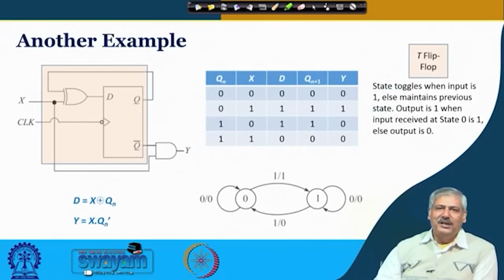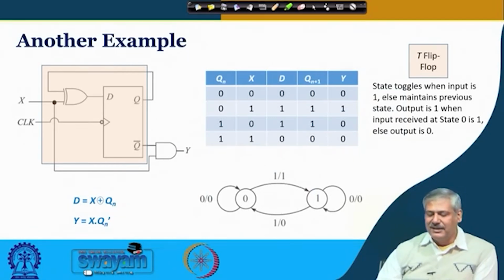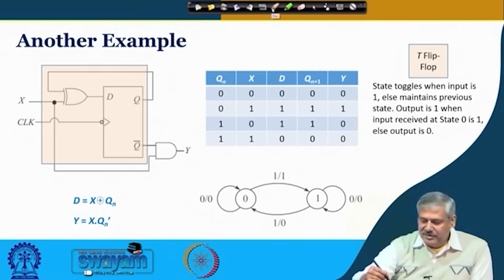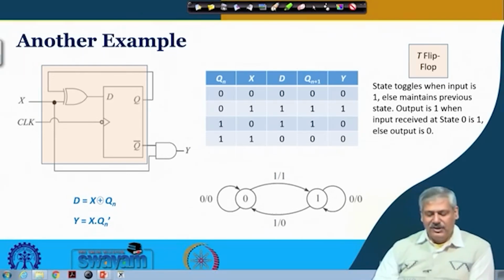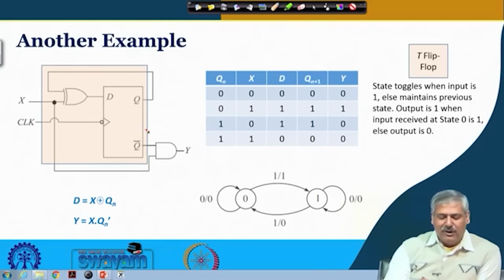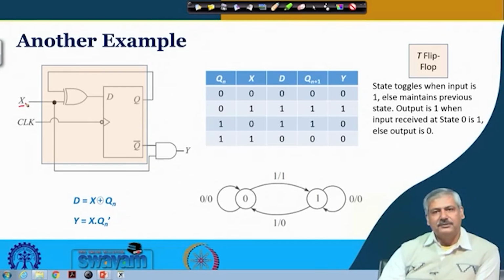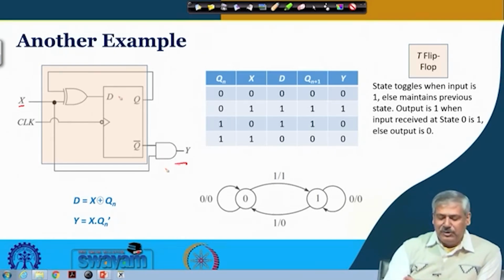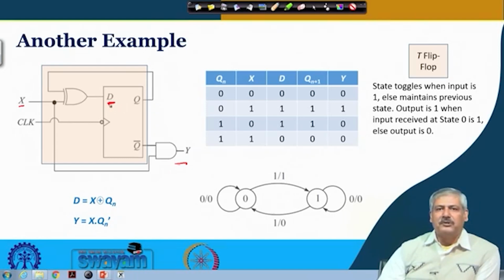Finally, we look at one more simple example for the first class on analysis of the circuit, where there is an external input present. So here is a D flip flop with a clock, and then there is an external input, and there is an output that is getting generated in this manner. So the first step is what? Getting the equation for the input of the flip flop. So only one flip flop is used.